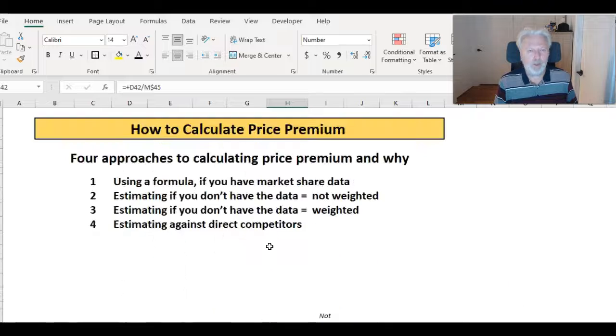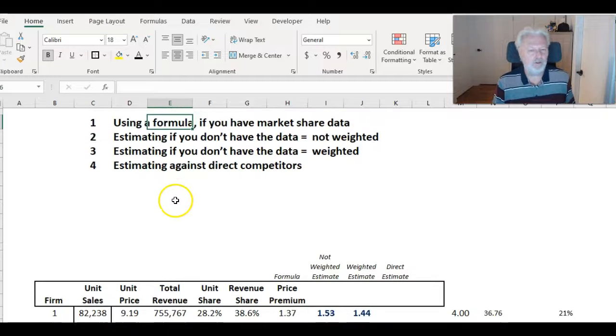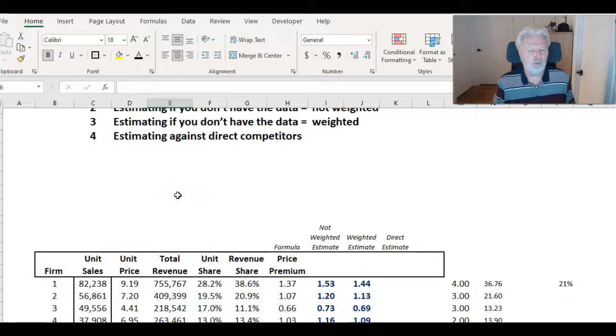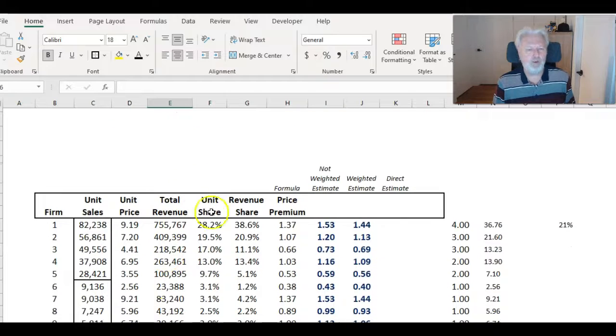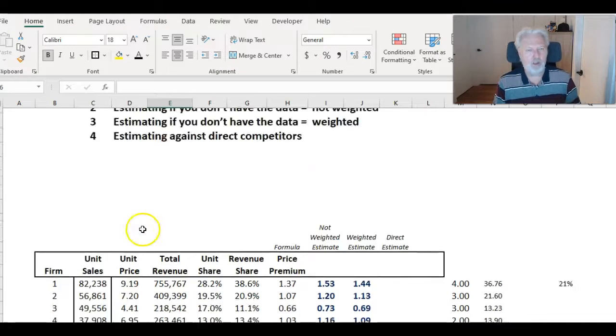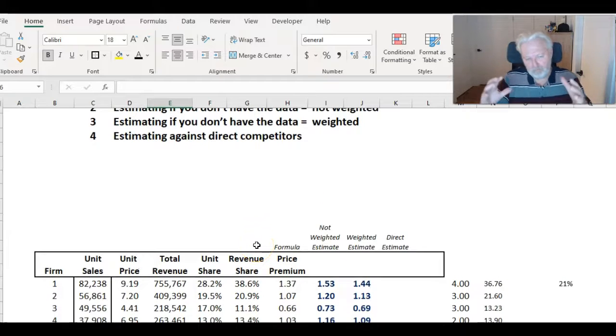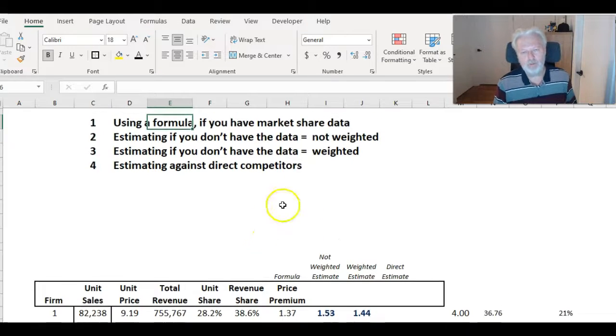So, okay, let's recap why we'd use this. The formula tells us exactly, okay? And it tells us against every player in the marketplace, and it weights it, and it uses the discounts, etc. But it's really comparing groups, you know, the overall group. So we're not segmenting it. We could use the market share data, break down these markets if we wanted to.